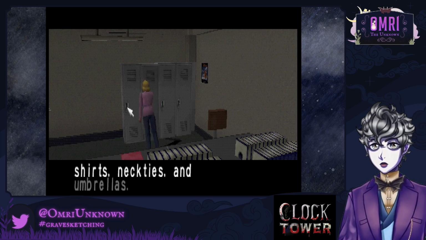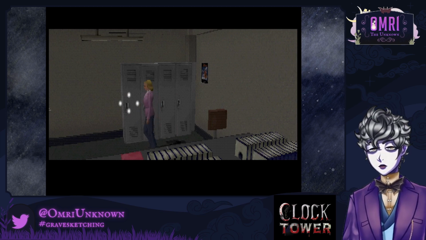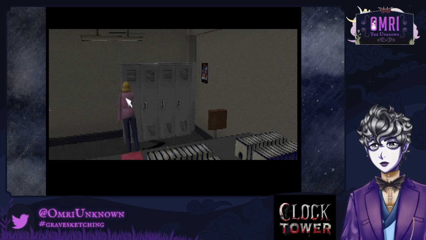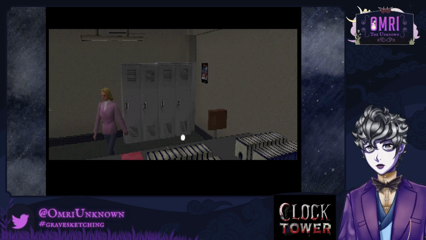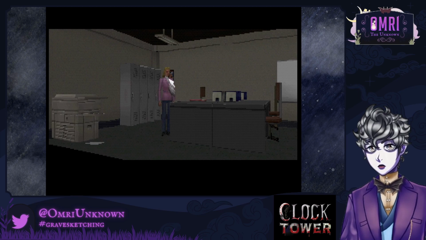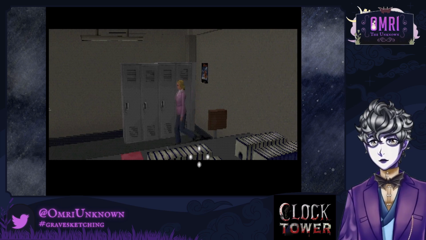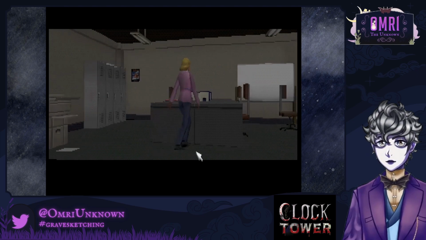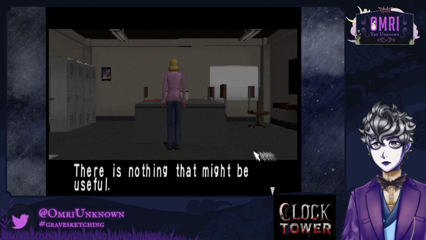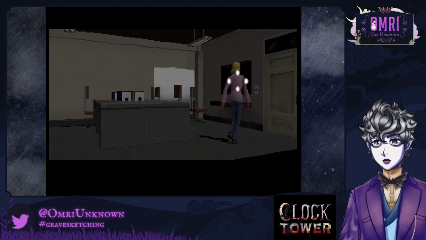Several stuffed animals inside. I wonder why a lot of this stuff is here at the university. Dress skirts, neckties, and umbrellas. It's locked. Creepy music. Oh, there's a poster. Can I see that? No, I can't. There's nothing that might be useful. Be a little bit more optimistic, Kellen.